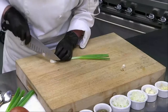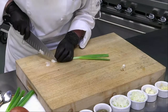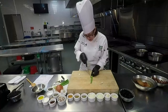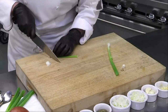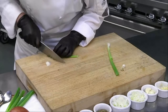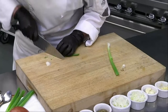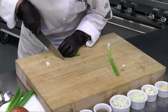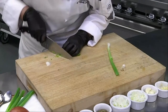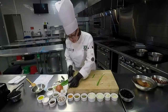We're only going to do four portions of soup today, so I'm not going to cut the whole onion. I'm going to save some of it, but I'm going to cut it really, really thin. The flavor on the green onion is strong, and it's a garnish. It's not to be the entire soup. So very, very thin garnishes here. And I'm going to take a bit of the green too, because it just looks nice. You can cut these any number of ways. I like to cut them very thin on a bias. It'll stand up on your soup at the end and look really fantastic. So just thin, on a bias, and looking beautiful. There we go. I'll put these aside and hold them for our garnish at the end.